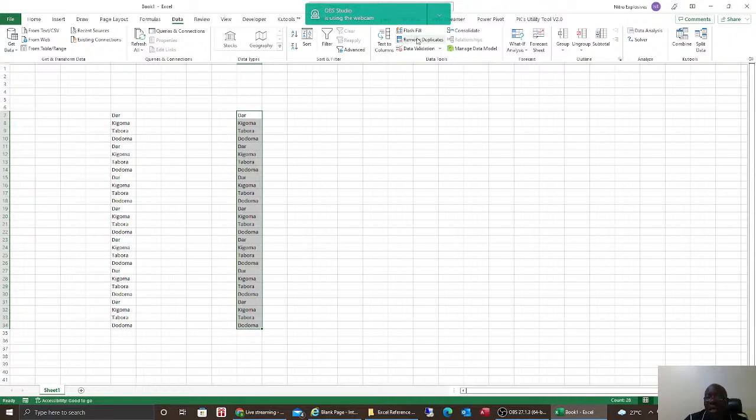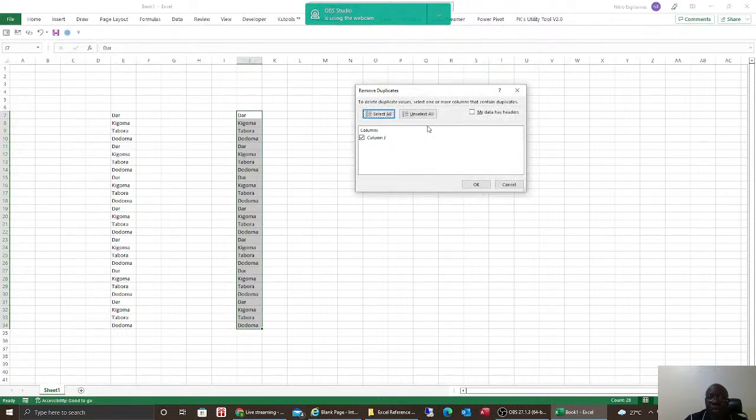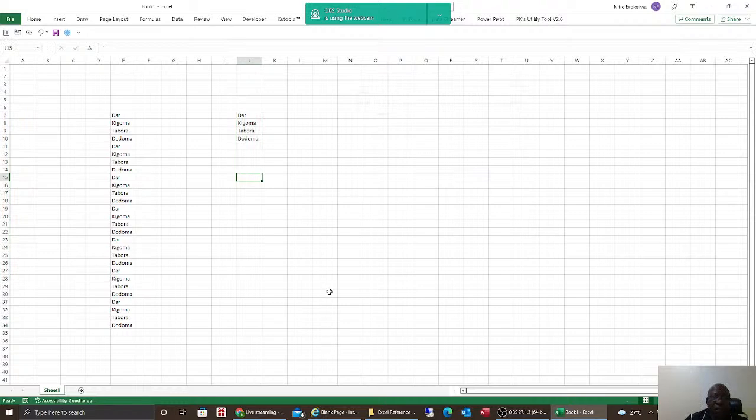There's this function here under data tools. It's called remove duplicates. If you click this one, it will ask you which column are you talking about. Then if you look at it, it's column J, and then select all, and then just say okay. The duplicates have been removed.